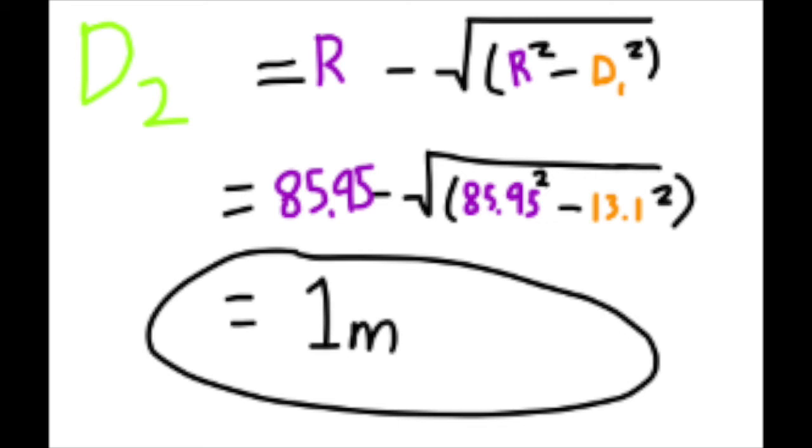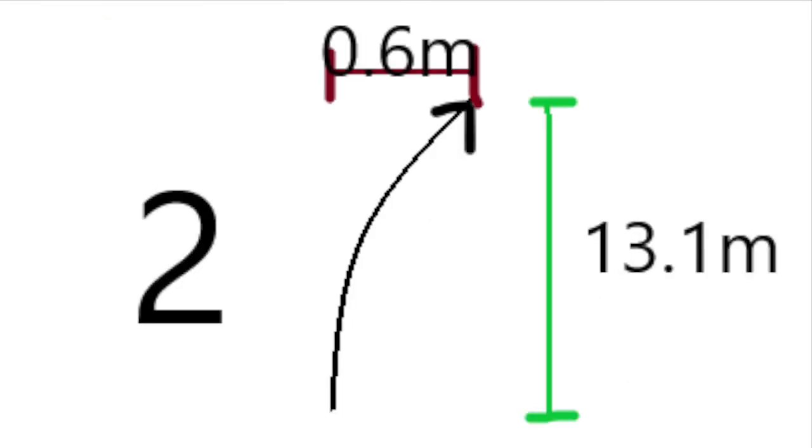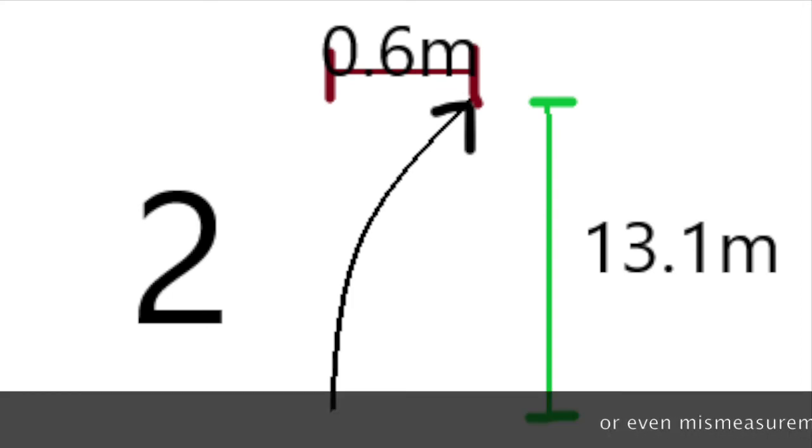And then if you'll go back to the data, you can see that we were a little bit off, but this can be due to miscalculations or mis-measurements in the spinning of the ball, the RPM, or even the kick velocity. So, we were pretty close, but off by a little bit.